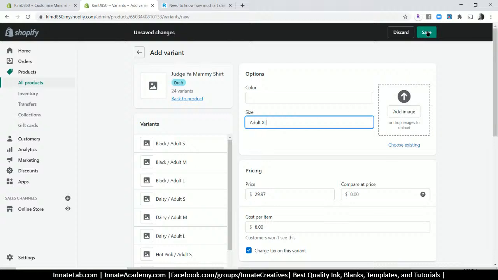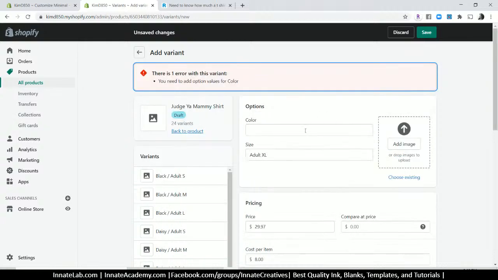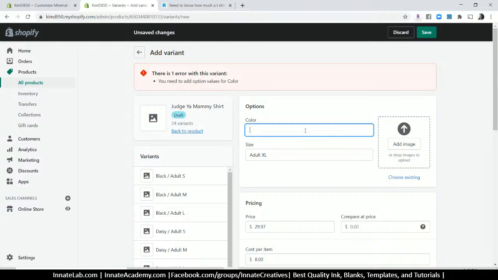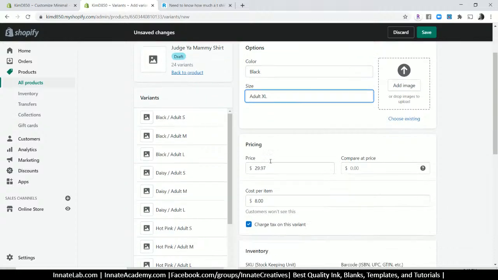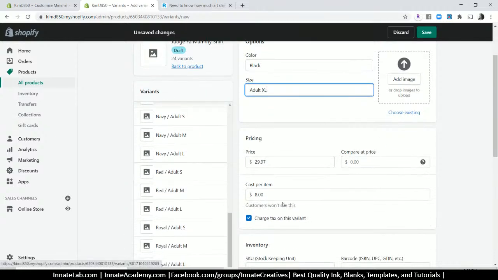I'm not going to choose. I want this to be a variant for all the colors. Are you telling me I have to type in each color? So if I type in black in Excel, then it's going to make that available. That's not right.